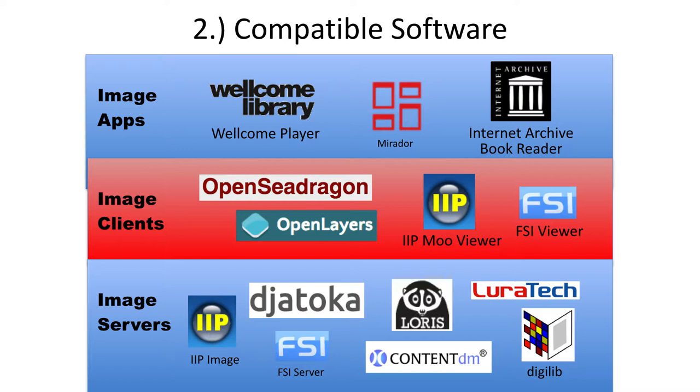And then on the server side, the way we get our images actually out, there's a growing number of technologies that are already capable of delivering images using the IIIF APIs. JPEG 2000 is something we use in the library community quite often, IIP server. John actually developed a native IIIF server called Loris. And even some of the commercial image servers that are used have either shims that are published or are becoming IIIF compatible.